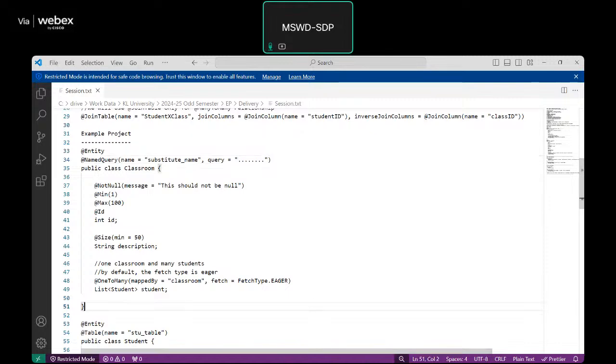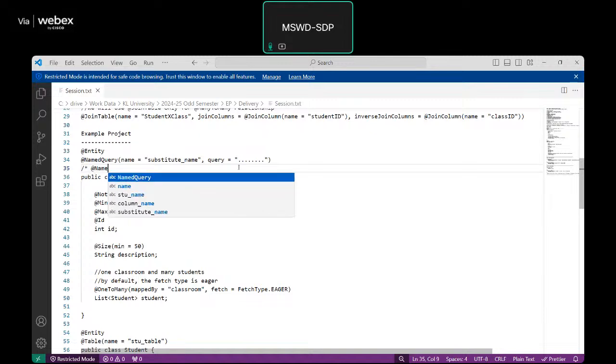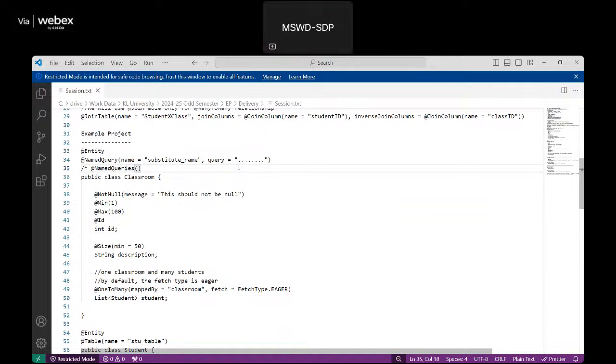And there is one more thing called named queries. Okay. Named queries. That one also I will write here. I will write in a commented way @NamedQueries. It will have parenthesis in this.